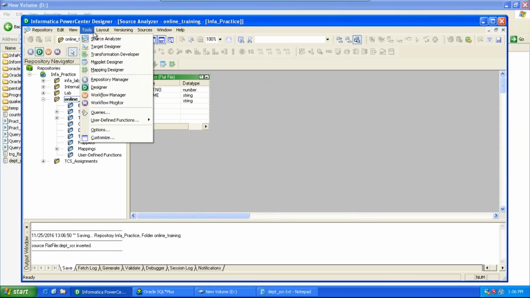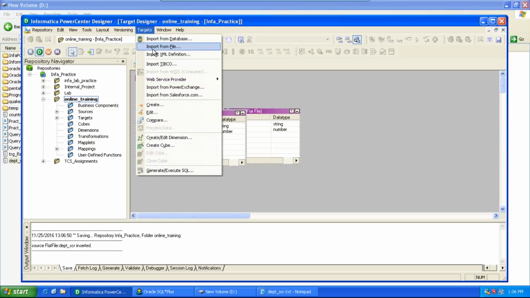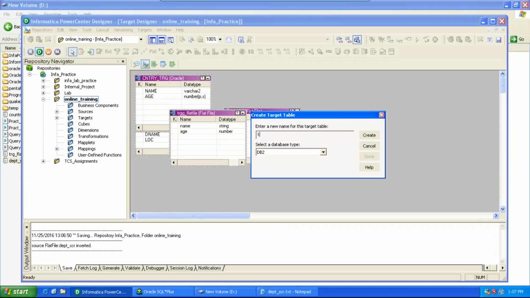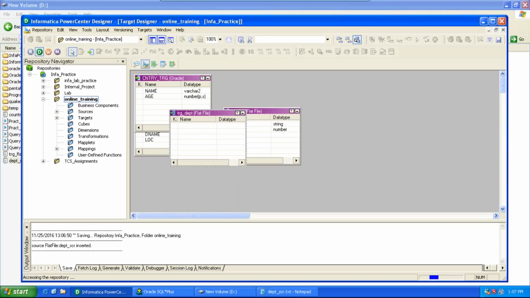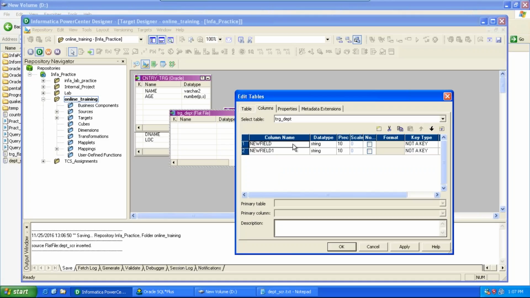Now create a target file, because again target is a file. Tools, target designer, targets, create a file and give a name target_dpt, and make the database as flat file. Click on create and done button. Now add 3 columns.